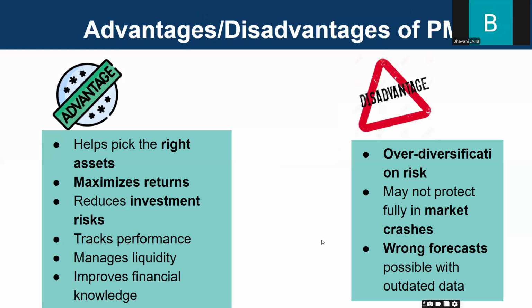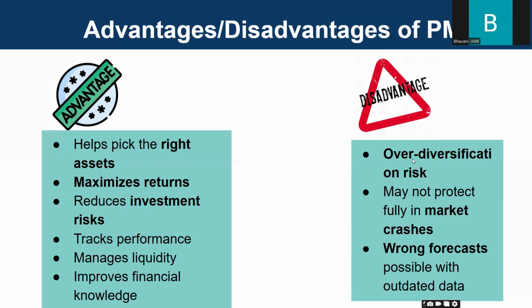Next, we will move to the advantages and the disadvantages of portfolio management. It helps pick the right assets, and it maximizes the returns. It reduces the investment risk. It tracks the performance of your investments, it manages the liquidity, and it improves your financial knowledge. So this is about the advantages of portfolio management.